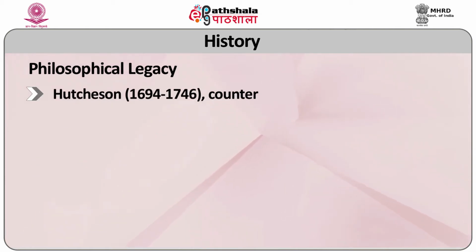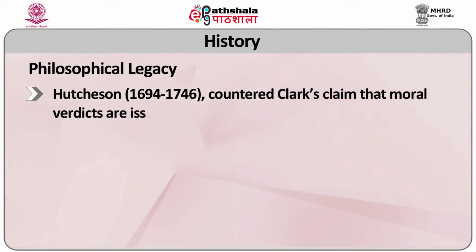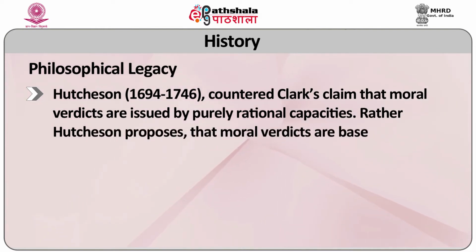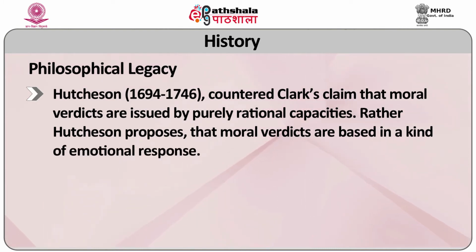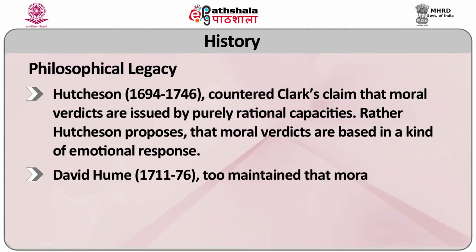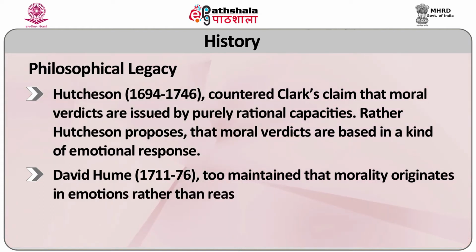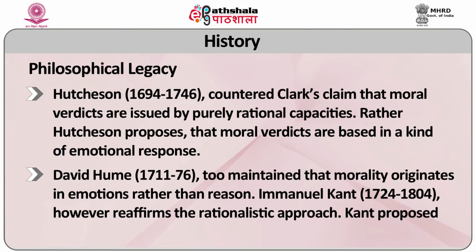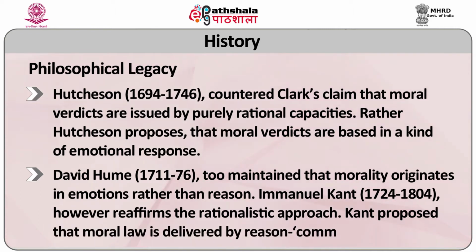Another philosopher, Hutcheson, 1694 to 1746, countered Clarke's claim that moral verdicts are issued by purely rational capacities. Rather, Hutcheson proposes that moral verdicts are based in a kind of emotional response. David Hume, 1711 to 76, also maintained that morality originates in emotions rather than reason. Immanuel Kant, 1724 to 1804, however, reaffirms the rationalistic approach. Kant proposed that moral law is delivered by reason, common human reason.